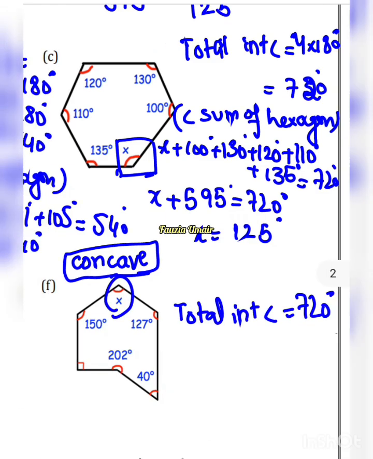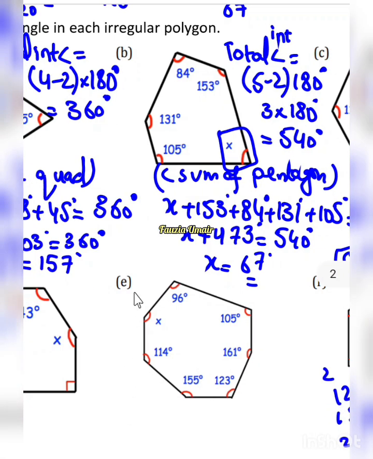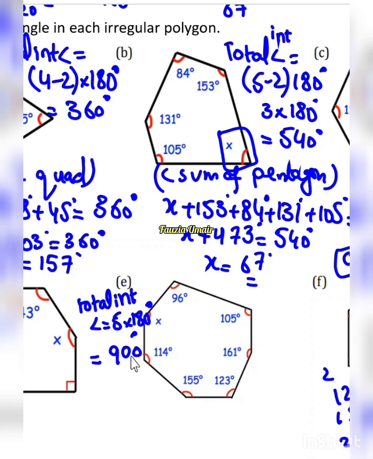So moving on to the previous part. All right, this looks interesting. It's a 7 corner shape. So I know that the total interior angle would be 7 minus 2, which means 5 into 180. So if we multiply it, 8 5s are 40, 4 carry, and 5 4s, 900 degrees.